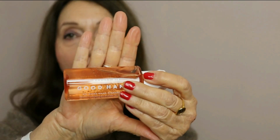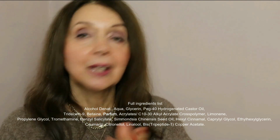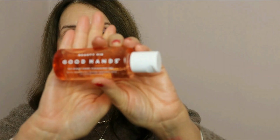And then finally, I got this freebie, this lovely hand wash. Now, I am liking this a lot, and I'm going to put some on now. In fact, let me show you. It smells beautiful. It smells kind of grapefruity, but I don't think it's actually got any fragrance in it. I'm pretty sure I looked on the website and it didn't have any fragrance. It smells divine. It's in a very nice little bottle that's very handy to carry with you. Oh yes, that is really nice. It smells very clean, a bit citrusy, a bit grapefruity. So really liking that, and it's called Beauty Pie Good Hands, and there it is.